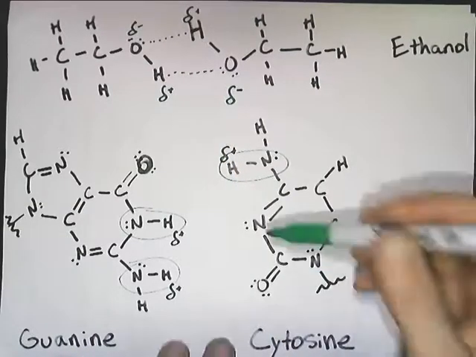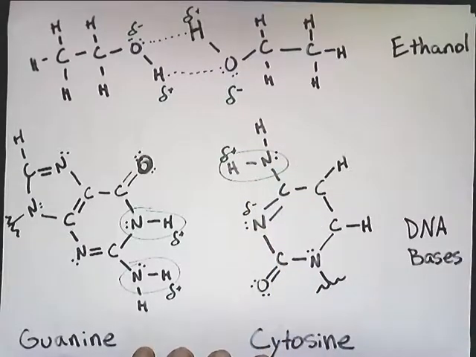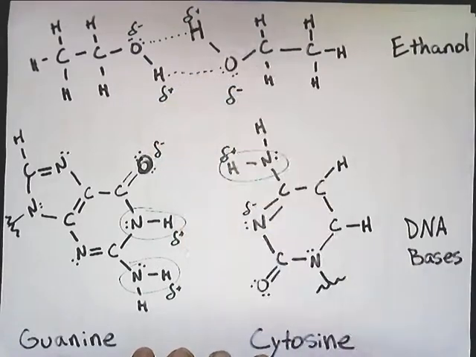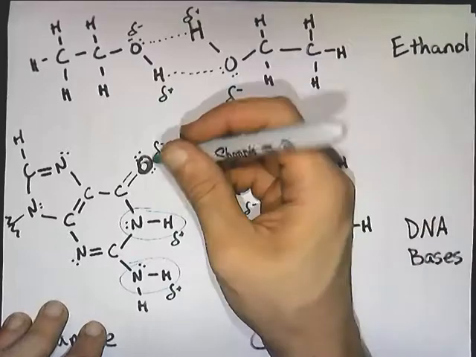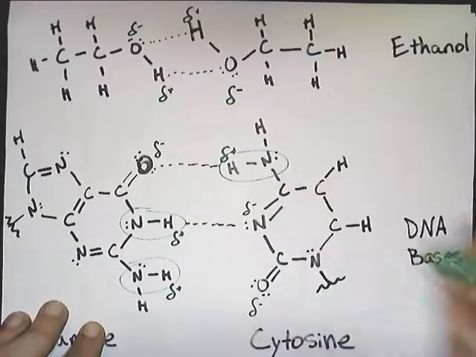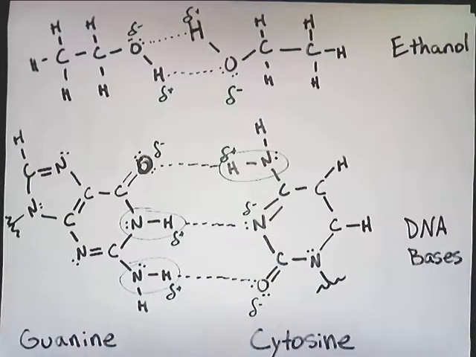Well, there's a nitrogen with lone pairs out, so it could potentially participate in hydrogen bonding. This oxygen is sitting pretty with just lone pairs, so it could potentially play. And the same goes for this oxygen down here sitting with just lone pairs. And if you look, these are right across the way from each other. We've got a negative directly across from this positive, a positive directly across from this negative, and a positive directly across from this negative. This is how DNA strands are actually held together, through a whole bunch of hydrogen bonding.